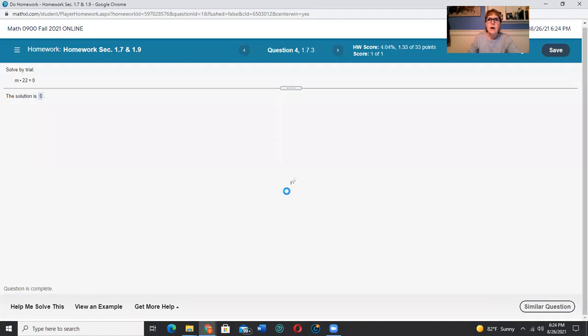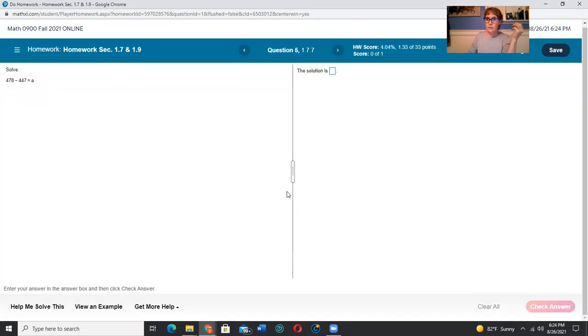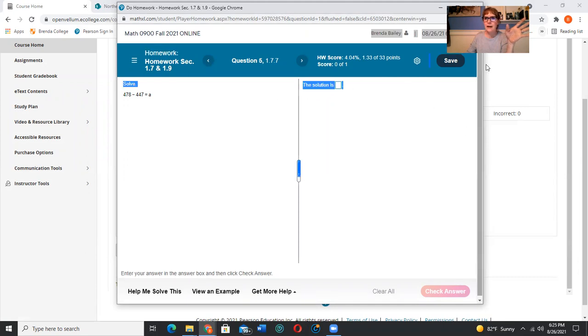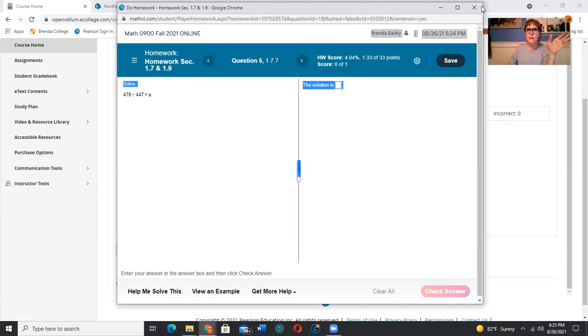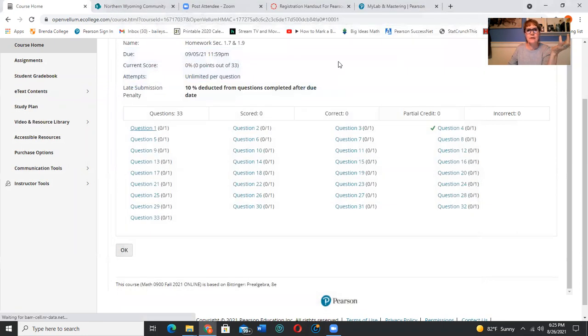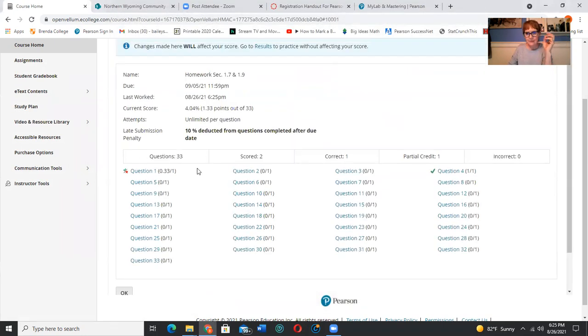Nice work. Okay, so now let's say that you want to leave this. You can save it here, if you know it's saved. Then you can just get out of it. The changes may not be saved, or usually they'll save it. But see, this question number 4 is where we were. The green means that we saved it. But you can always save it and then come here.